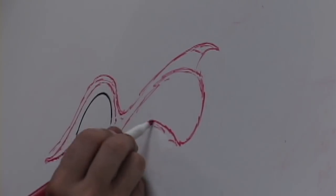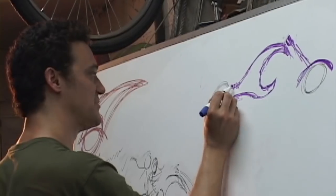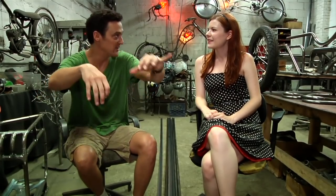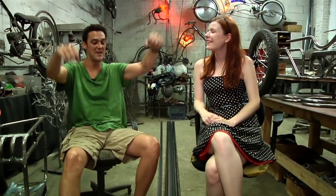Taking us through the construction process using a Velociraptor bike as an example: all bikes are built to your specifications, almost like having a custom-made suit or wedding gown. They'll measure you — your shin, calf, femur bone, torso, and arm length — then ask what kind of riding style you want. Do you like being over the backbone and aerodynamic? A more chopped-out lazy style? Maybe you want ape hanger bars up high rather than down low.